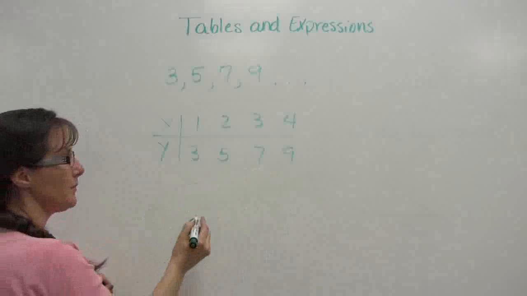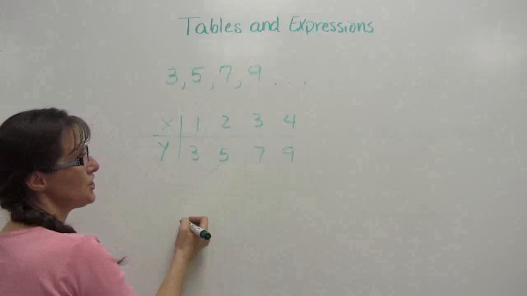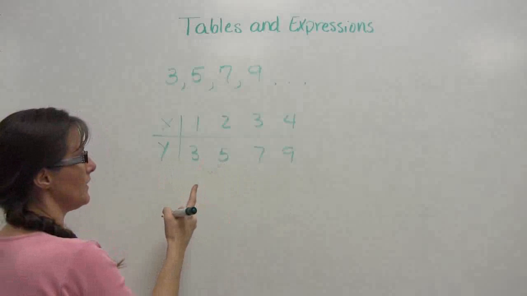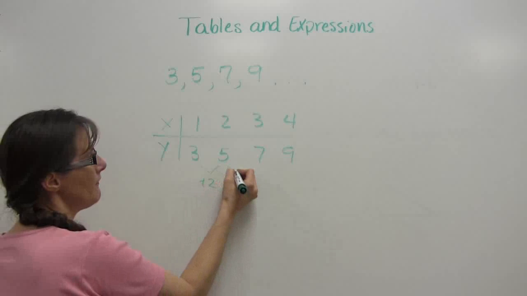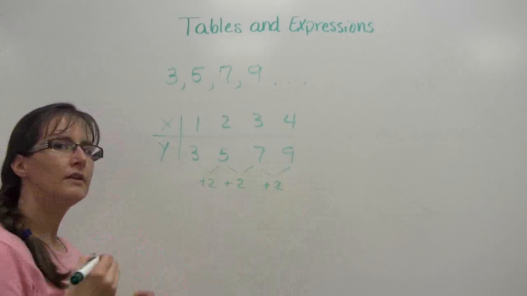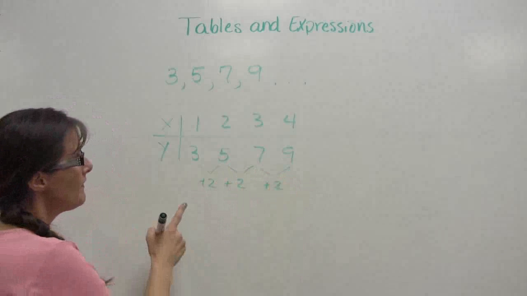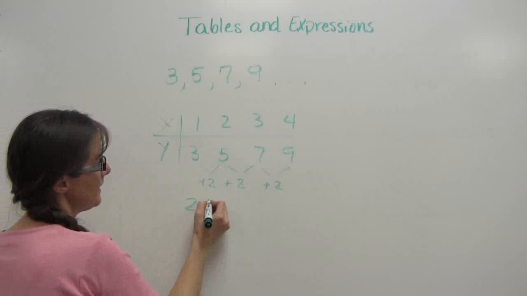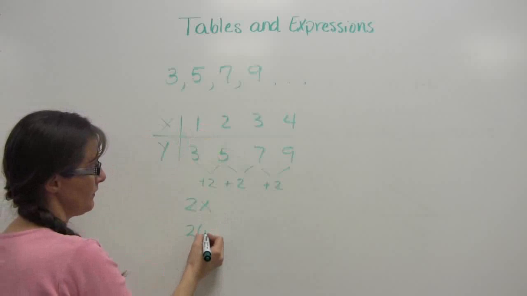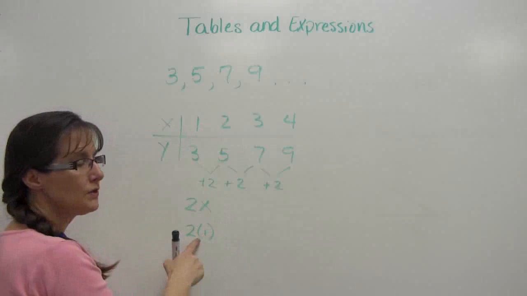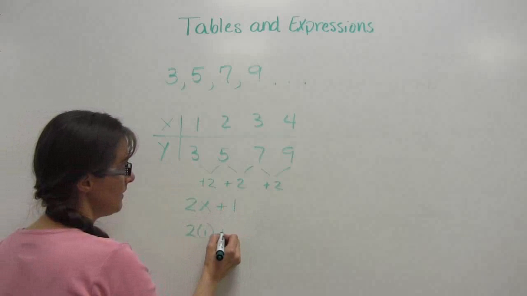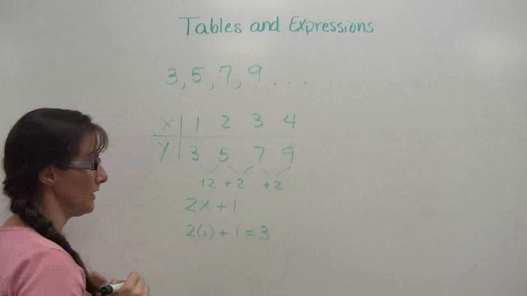Well, the way that you figure out these problems is you determine what the relationship is from 3 to 5, so the relationship between your y values. They're adding 2. Well, 5 to 7, they're adding 2. 7 to 9, they're adding 2. They're adding 2 every time. That means that they're going to multiply x times 2. Well, again, if I put in position 1 for x, that's going to get me up to 2. I need to get to 3, though. If I add a 1, that would get me to 3.